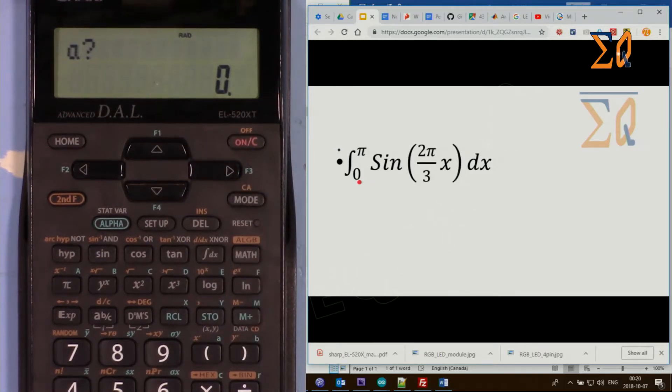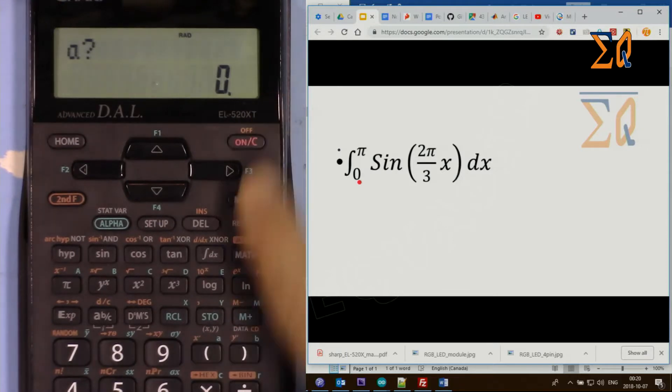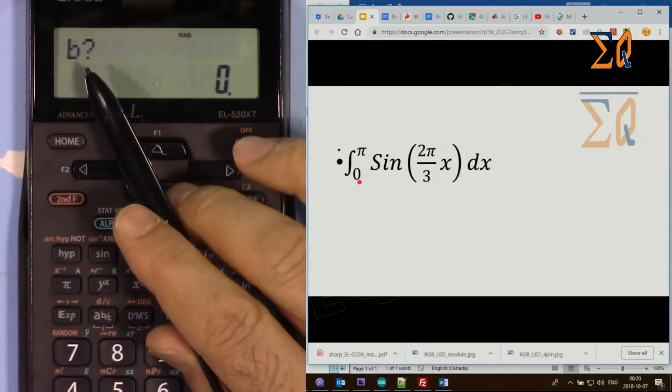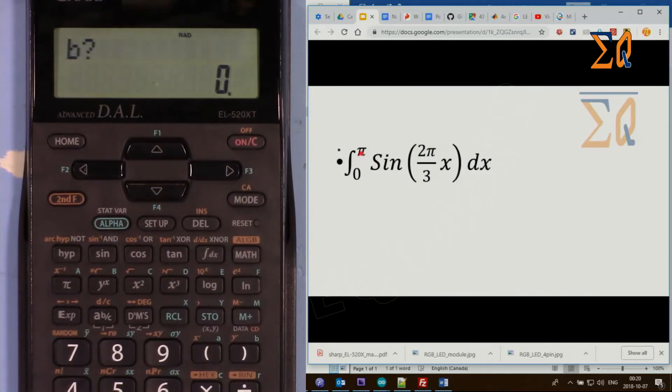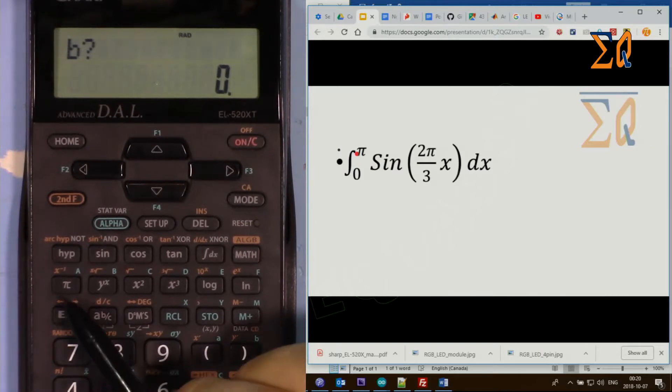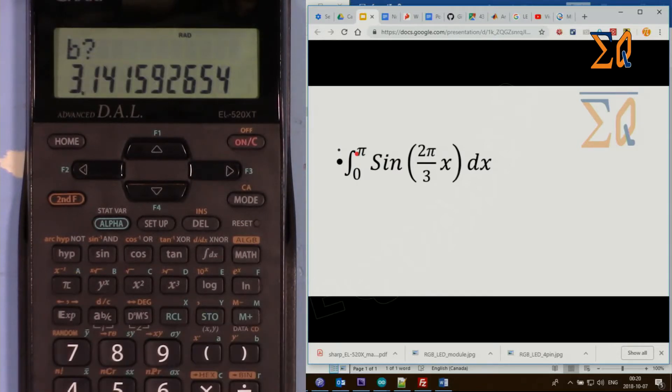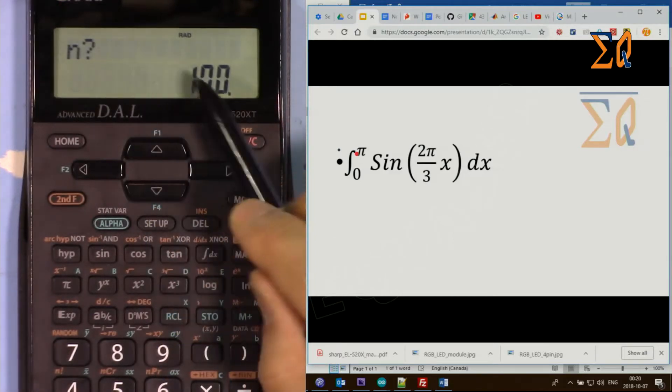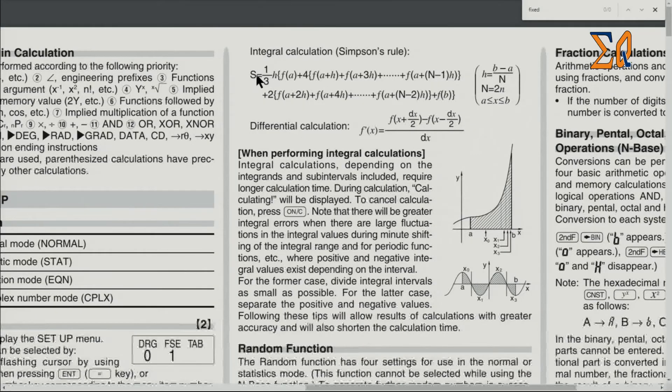0, press equal. B - B is π, the upper bound. The same π, enter, and then press equal sign. This N is the number of iterations. Integral calculation uses Simpson's rule, and that's why it uses 100 iterations - 100 pieces between the bounds that you have.